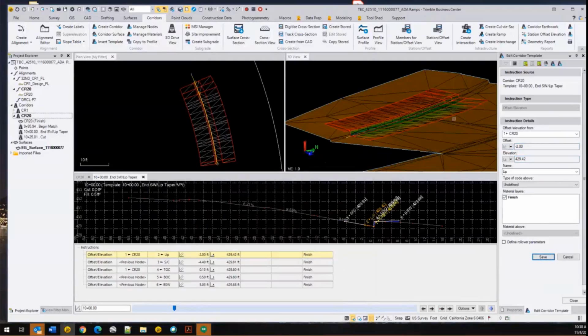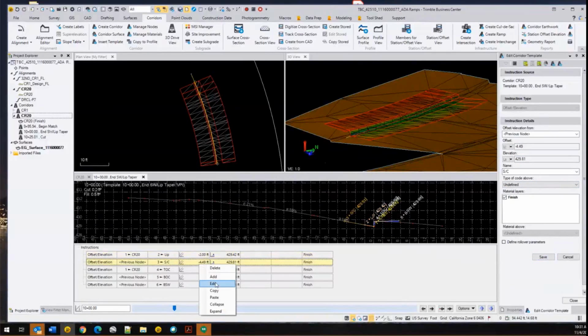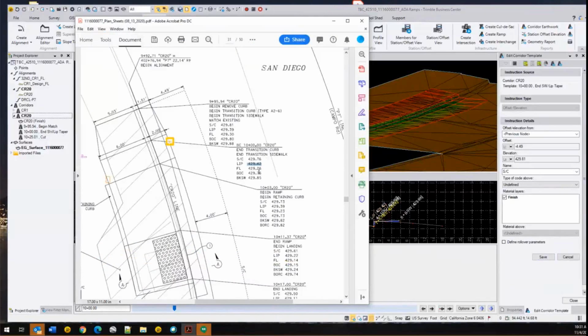Now you're going to see a little change there in the 3D and 2D view. You can see now we've built that taper in. And the elevation was updated, but wasn't really noticeable. So now I'm going to edit the sidewalk one. Excuse me, the saw cut line.